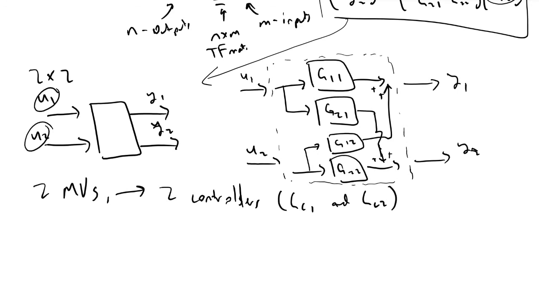I'll end this video now, but what we're going to turn to is the RGA, the relative gain array or analysis method, which will tell us how much of an impact changes in input one has on output one and how much of a change input one has on output two. So that we can realize that if a majority of the change that is caused in our system on one output is due to one input, we should pair those inputs and outputs. At a high level, that's what it does, but it is a bit more rigorous than that, and I'll get to it. So relative gain analysis.